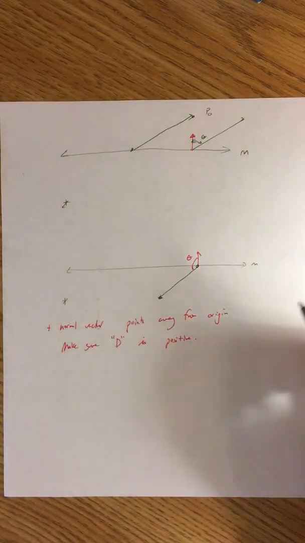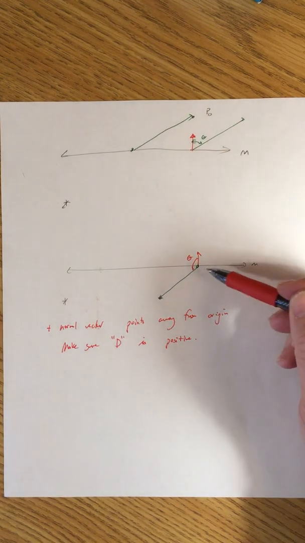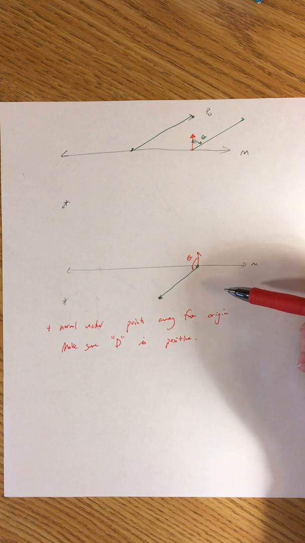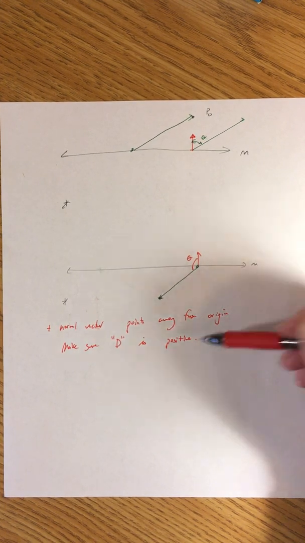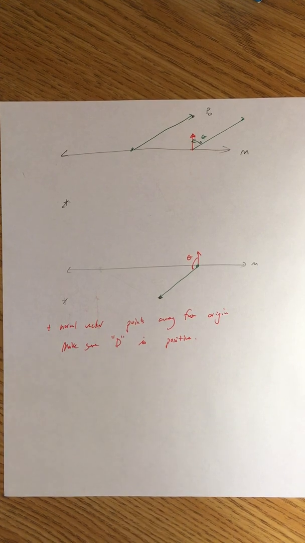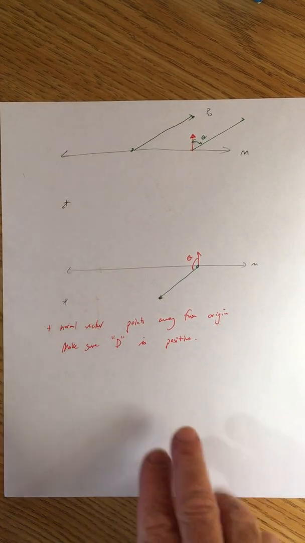The positive normal vector is defined to be the vector that points away from the plane. In order for this analysis to work, we have to know the positive normal vector. Now, to know the positive normal vector, you make D positive. All right, you might say, okay, what are you talking about? Here's an example.